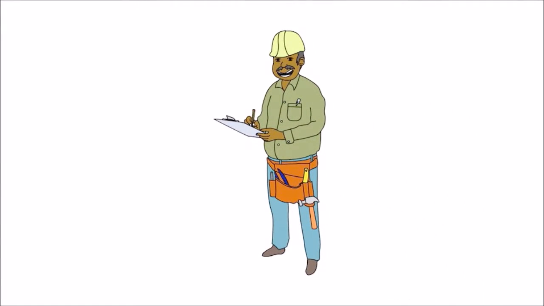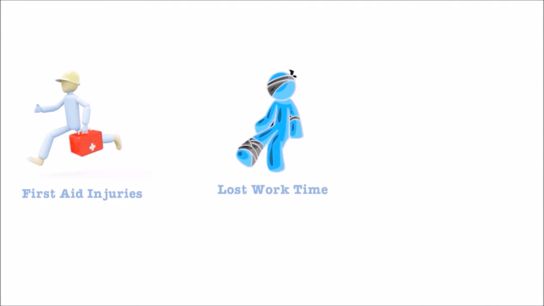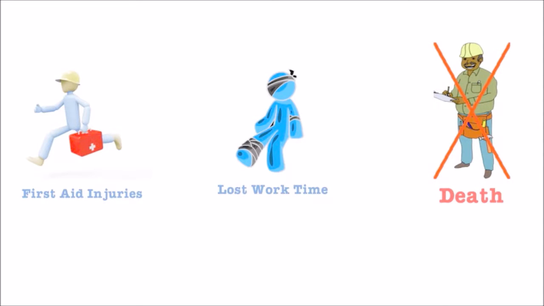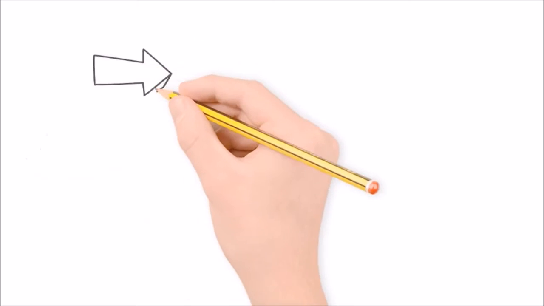One of the often hidden hazards in construction is chemicals. Chemical hazards may be colorless and odorless vapors, which remain hidden until it's too late. Construction accidents can result in injuries ranging from first aid to lost time to even death. But for any of these injuries to occur, they must be a result of the release of some form of energy source. One of these energy sources is chemical energy.